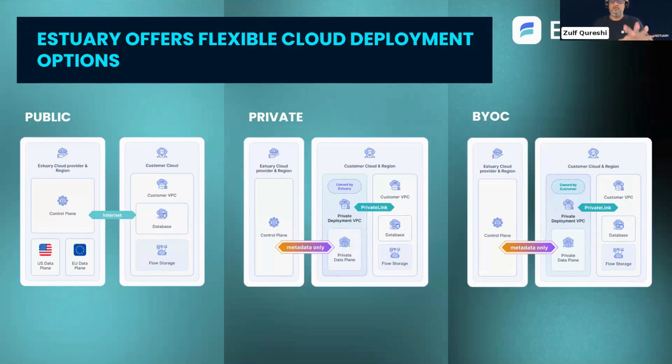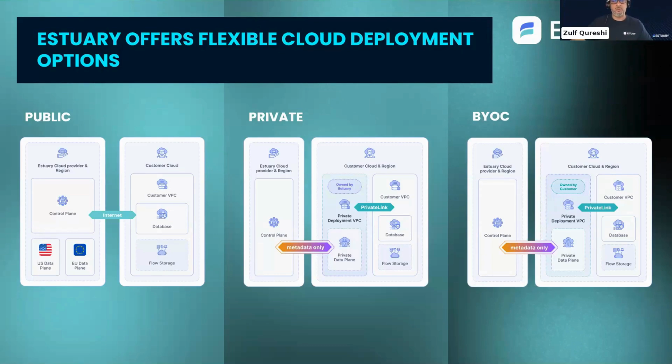There are two components in terms of how data works within Estuary. So we have what we call the control plane. This is where you'll log on to Estuary, create your account and start creating your data pipelines. You'll start configuring, this is where I need to get data from, this is where I need to get data into. I need to monitor that, so I need some sort of observability and notifications and alerting and all that good stuff. So that's the control plane.